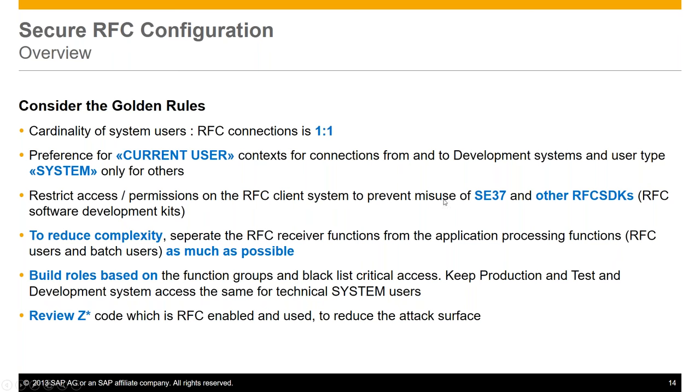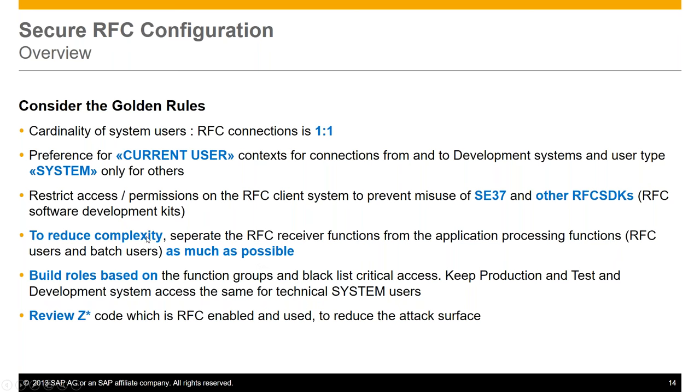So on the source system, one can also restrict development access to users who can run function modules from transactions such as SE37, but that is not 100% watertight, or it's not a guarantee that it's not going to be called, because there are many applications that call function modules. There are many places where in customizing you can define the name of the function module and parameters you must send, and there are even RFC software development kits where you can, outside of ABAP, program your own RFC connectivity to an SAP system and call ABAP function modules from macros or Excel spreadsheets and other non-SAP systems. So only relying on authorizations in the source system is not a complete containment of the risks.